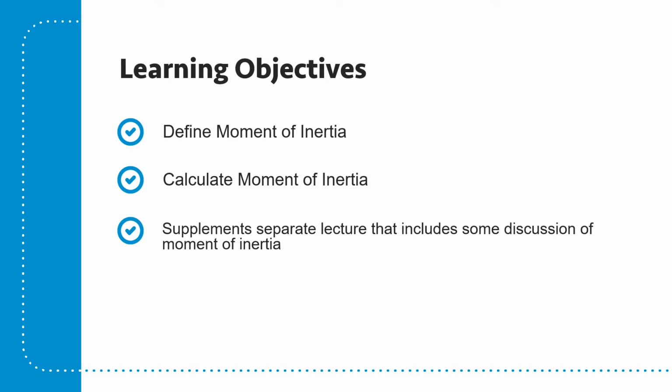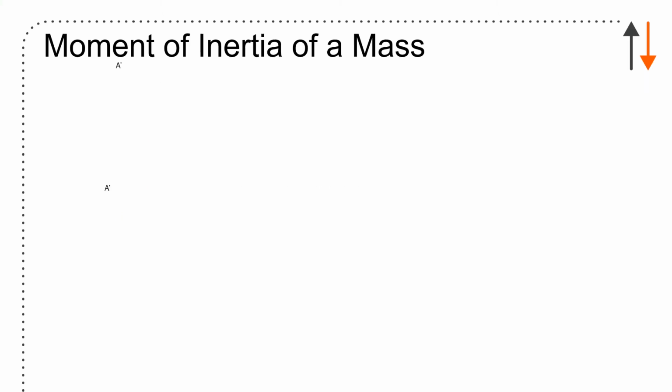Discussions about calculating moment of inertia, and just a point, there is another overview lecture that I have which talks about the parallel axis theorem, radius of gyration, and how these are derived. But this is not that lecture. This is more focused in on the volumes and the mass.